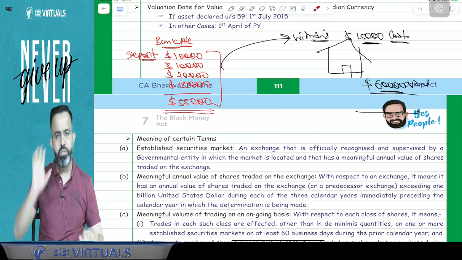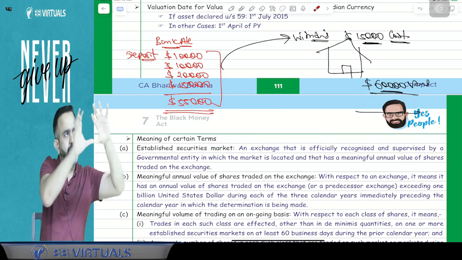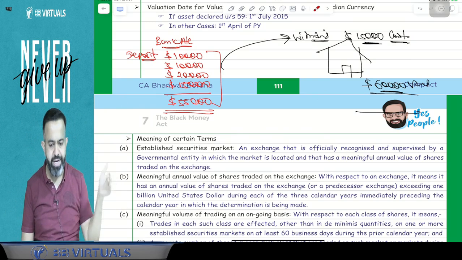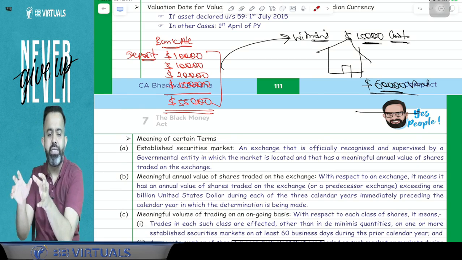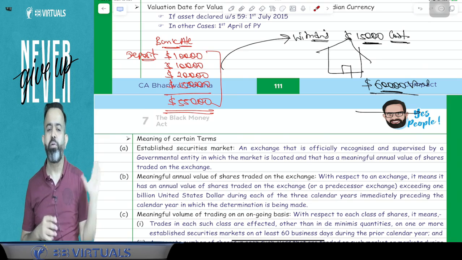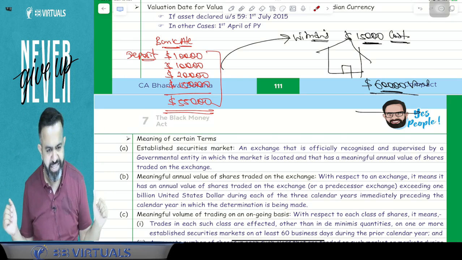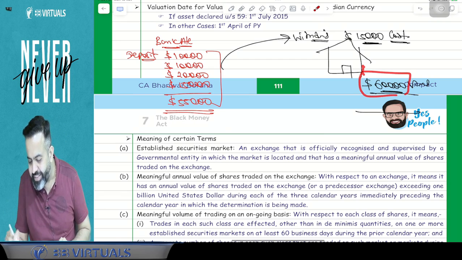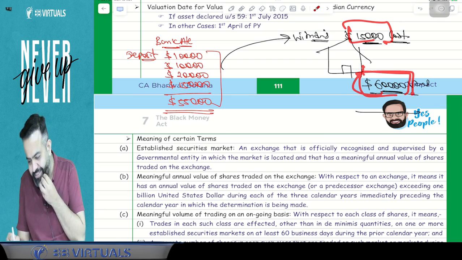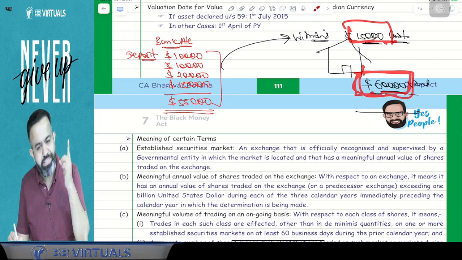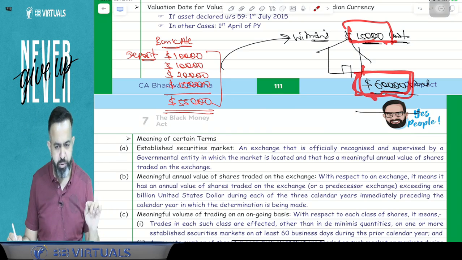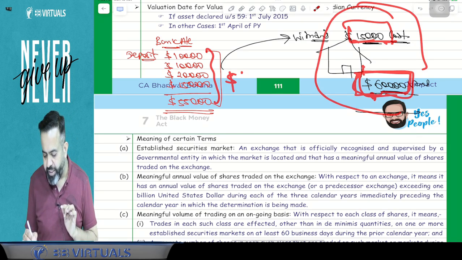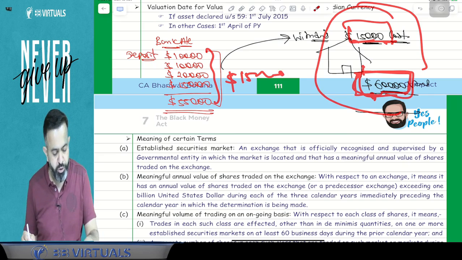So it's very simple. Suppose you sold any asset and acquired another asset, and the other asset is considered in the assets, then the earlier asset will not be considered. Or if anything is withdrawn from the bank account and that asset is included in the assets, then in the bank account valuation that 15,000 will not be considered. Otherwise there will be double taxation, because from the same account I am withdrawing and purchasing one asset. The property of $15,000 cost, with value $60,000, is higher, so $60,000 is considered. Since this asset is considered, the $15,000 will be reduced from the bank account deposit. You got my point or not?